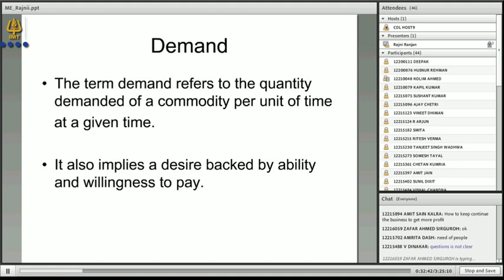If we take the example of Mercedes Benz, for Mercedes Benz as an organization, it is the number of cars they are able to sell to the consumers who are willing, who have the desire, and who have the ability to buy the product. That is what is demand for the Mercedes Benz. In India, in Mumbai, suppose if it is 100 people who buy their car, that is demand for Mercedes Benz. Is it clear now, Dinakar? The question was from an organization's point of view, what is demand?